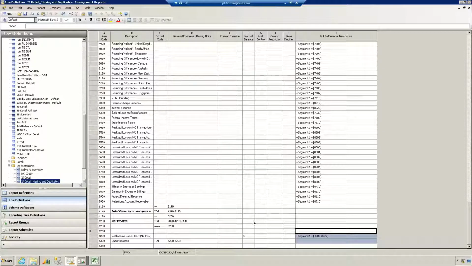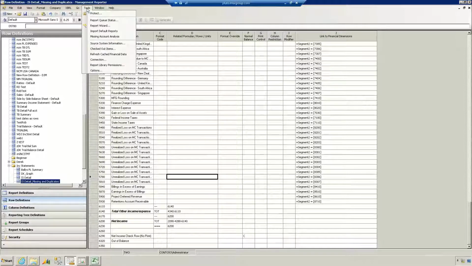Again, in Prospero, we don't have to worry about all these steps, but they're not too many. So usually what I do, if I'm out of balance, is I'll come up here and delete these check accounts along with my formula. Otherwise, I might get a couple of errors. And there's 2 ways to find that needle in the haystack. The needle I'm referring to is maybe I missed an account or maybe I duplicated an account.